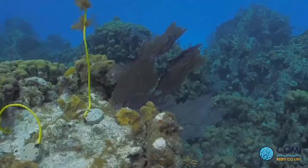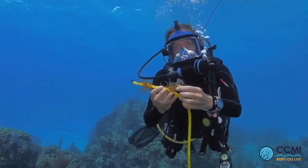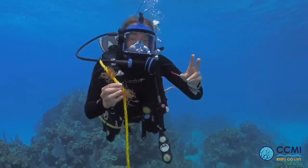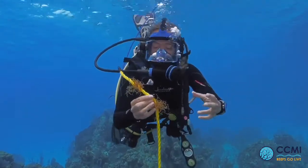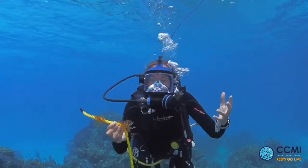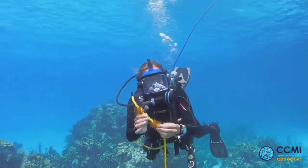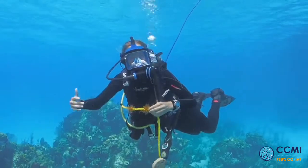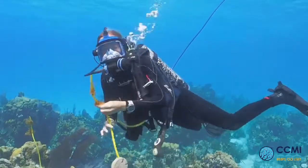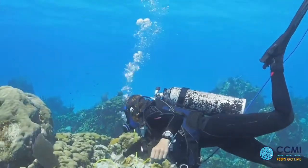Yes, exactly. This one is a red species, and you may have noticed that there were a lot of bites taken from this one. If you remember me talking about those other two species producing chemical defenses, this red one doesn't really produce any defenses, and so it's just delicious food for a lot of fish. And that is why you don't tend to see it on the reefs. You tend to find it in the lagoons and in places where there aren't that many herbivores around. So if you see this on the reef, you know that there's a real shortage of herbivores, and the reef is in pretty poor shape.